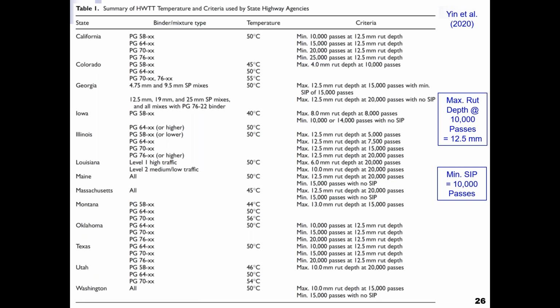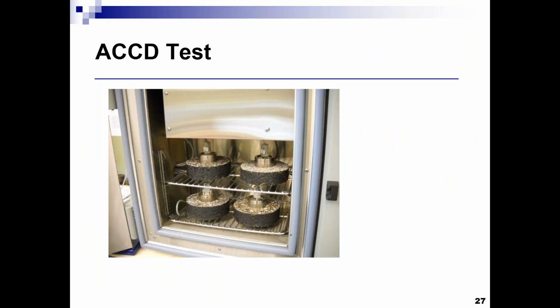These mixes are designed to be used at locations where we have lower traffic. So ideally speaking, rutting should not really be a concern, provided that it is used at the right location where you don't really have too much traffic. But again, this is something that we need to look at, because rutting happens at the early stage of the life of the asphalt mixture, and you definitely want to prevent rutting from happening in the field.